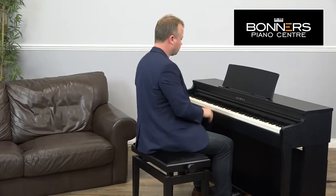Now this particular piano sound I feel has got a lot of power, and the piece of music that I'm using shows how much power there is in this piano, but it can also be very delicate as well. I'm not particularly playing the piece of music in the way it was originally written, but I'm playing it in a way that shows off the light and shade and the expressiveness of the Kawai EX piano sound.